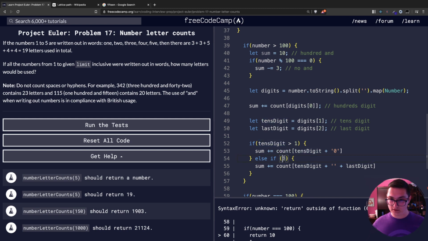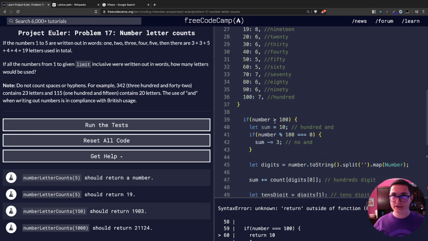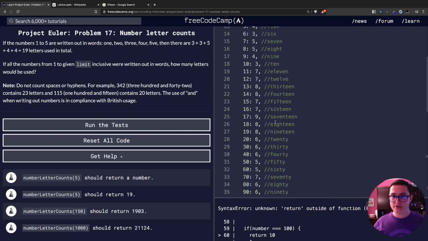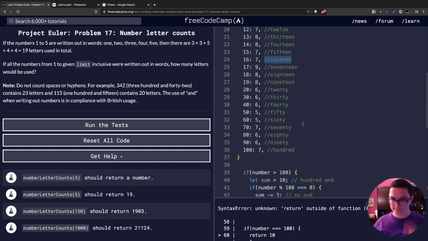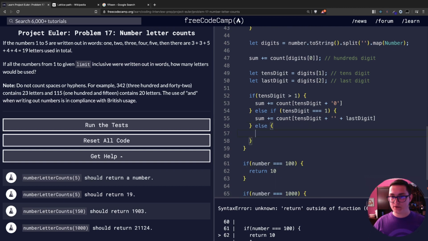sorry, this is not else if 1. So if it's 816, so we want 6, 1 and 6, 16. And well, else it's 0, so then we go to sum plus equals count of last digit.